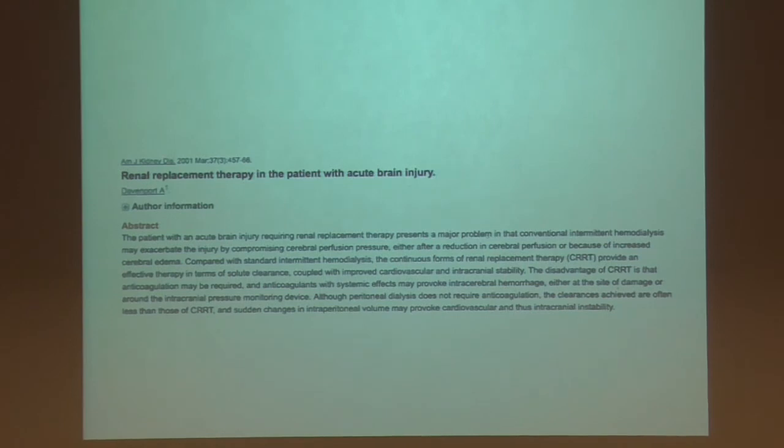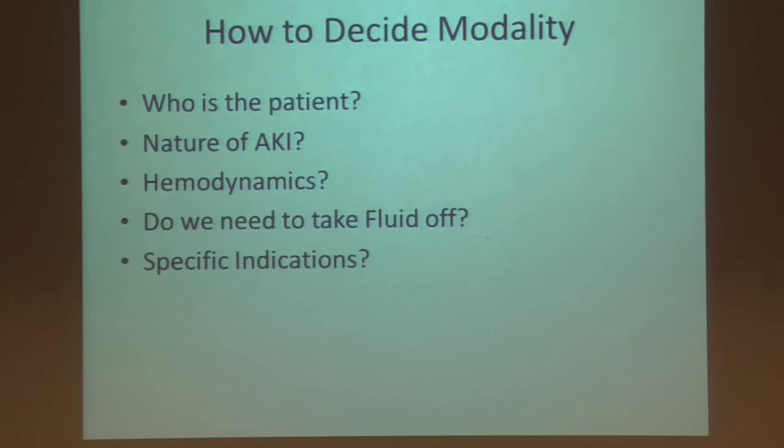The only other place that CRRT is a must, this is like a gold standard, is if you have severe intracranial hemorrhage or risk for intracranial herniation. Here, neurosurgery likes to do CRRT. They believe that because of the osmolar shifts, you have less chance of herniation in comparison to a hemodialysis machine. They also like the way you can check electrolytes in real time and adjust. So this would be the one place that you would want to jump straight to CRRT and not even talk about doing regular dialysis.